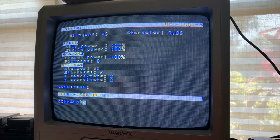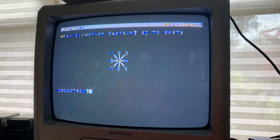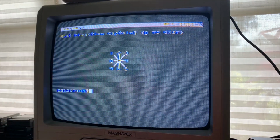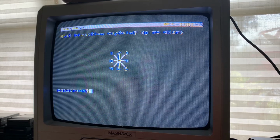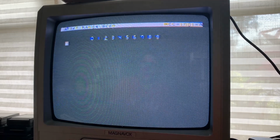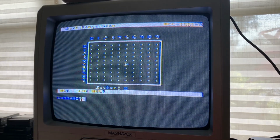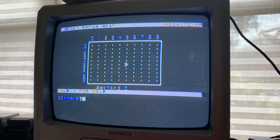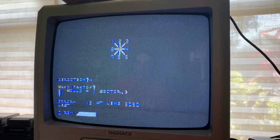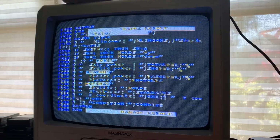This is amazing. I'm gonna do move, M-O-V, and then it gives you this directional thing. Tells you which way do you want to move. Okay, so I'll say 5. Warp factor. 1 would equal 1 sector. So if I do 0.5, I should move like halfway. Yep, I went from here down to there. Check that out. That's so cool. Now if there was only some Klingons here for me to fight. Let's see what this program looks like. I wrote this. I wrote all this when I was a kid.